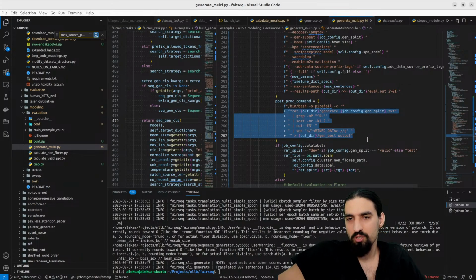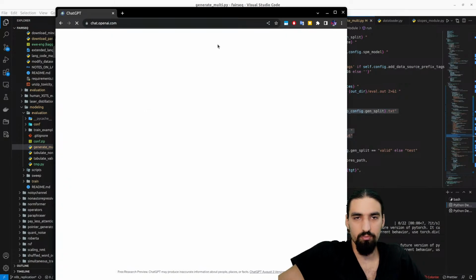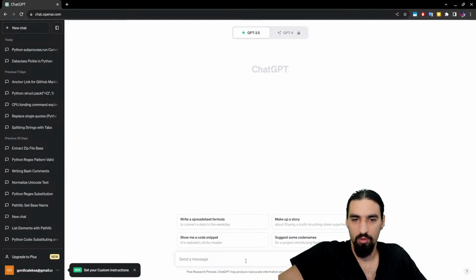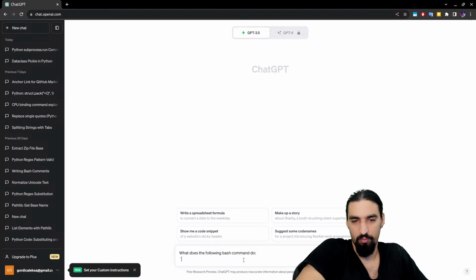So they process it, and then they can call the ChrF. Let's see what it exactly does. Let's go back to ChatGPT. What does the following bash command do?